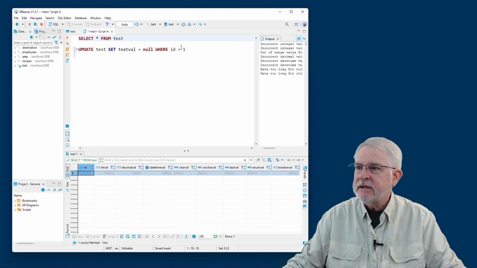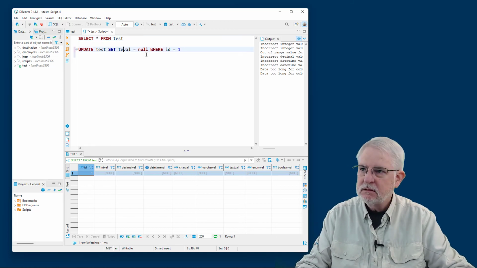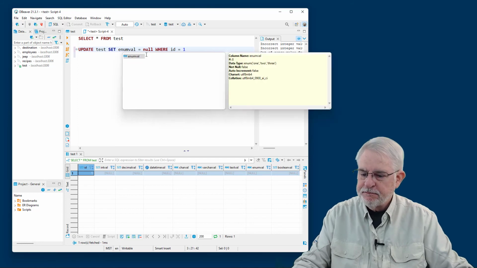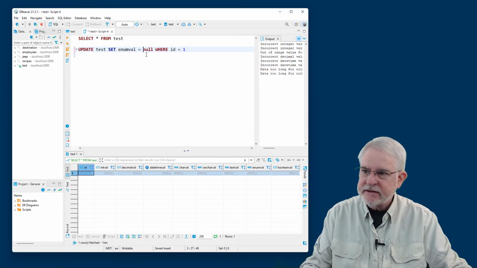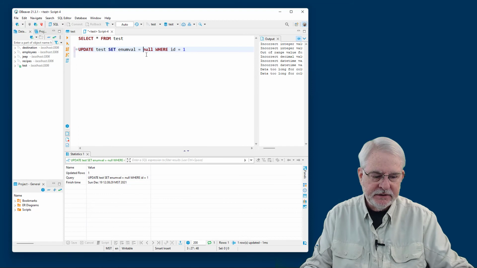Okay, and enum val is set to 1, 2, or 3, so I can change this to enum. And we can set it to null. That's fine, likes that, just fine.